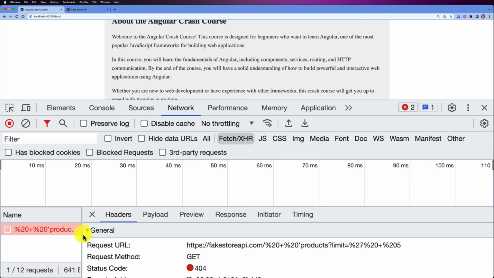I will click on this, and let's check what is the problem. We have a wrong URL. The URL is fakestoreapi.com/this %20 plus %20/products. So we just made a typo when we created our link.